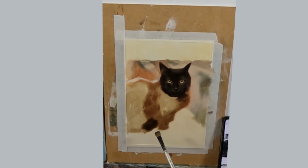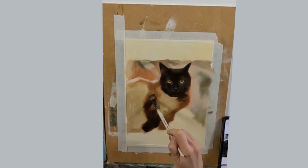Moving on to the body then, this can be painted quickly and loosely. This will then add contrast to the tightness of the face and help direct the viewer's eye to where I want them to look.